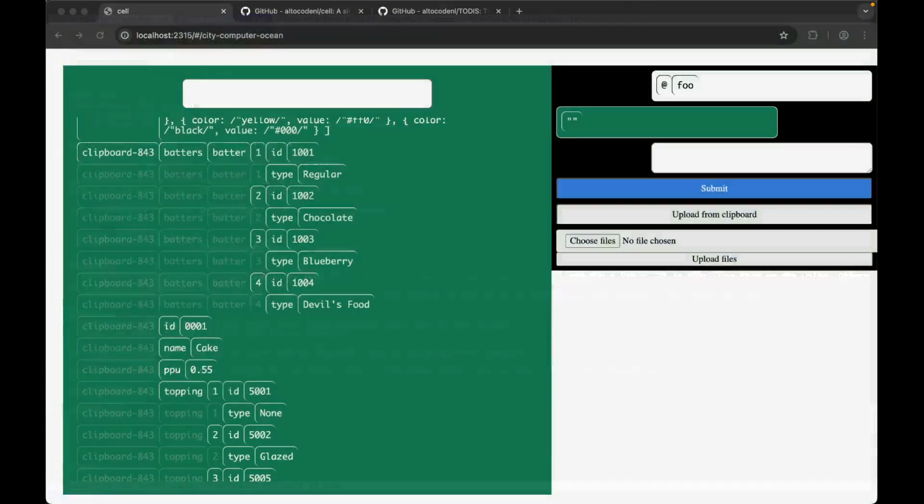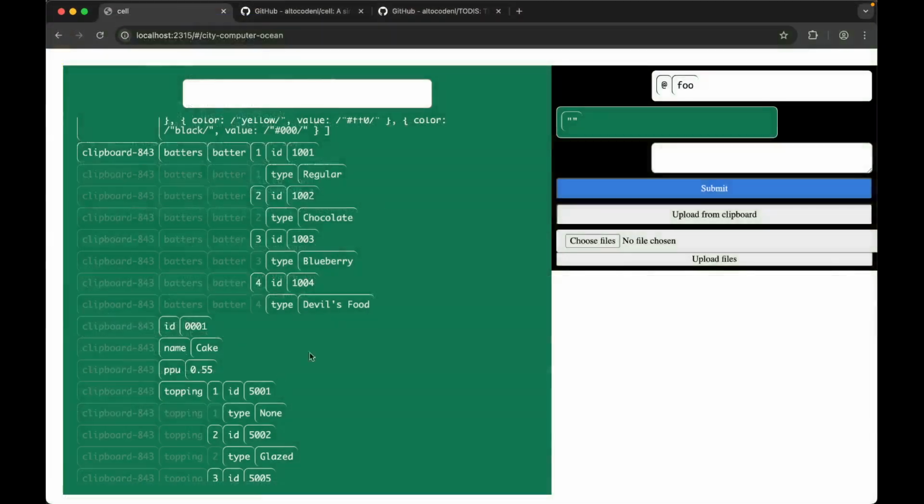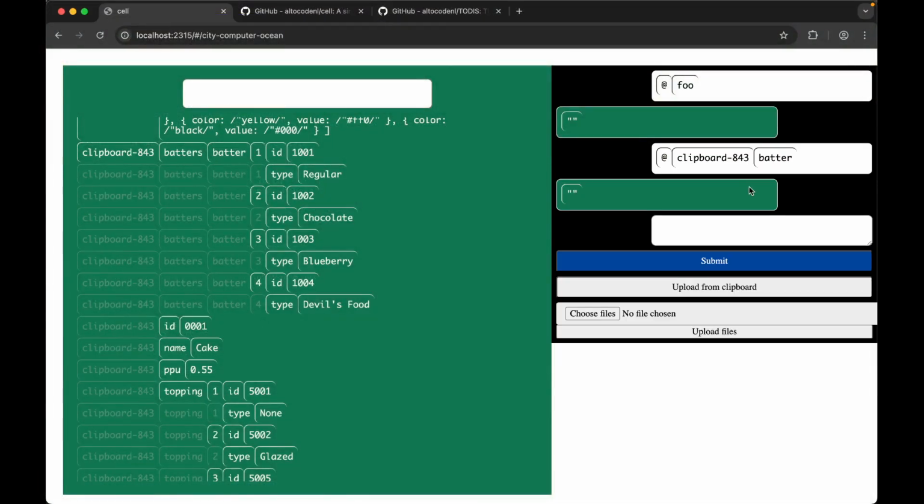Butters would be at clipboard, right? By the way, would that work already? I mean, the right part. No. Sorry, it's butters.